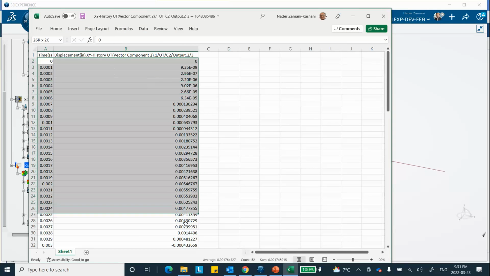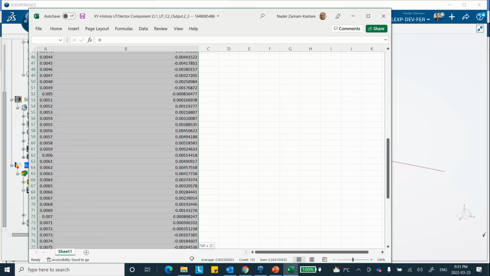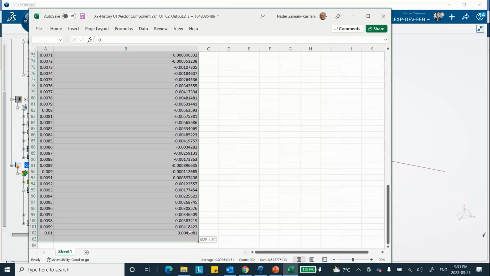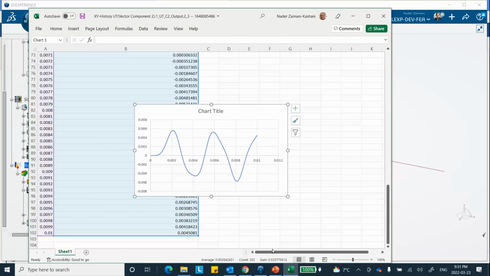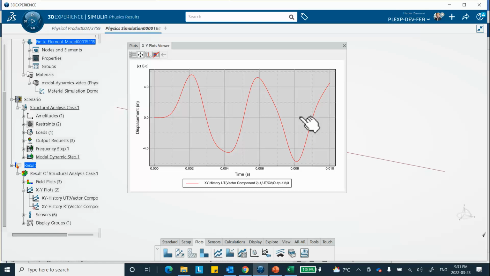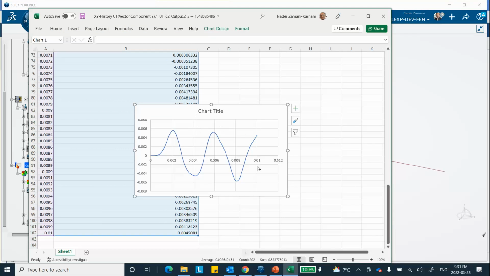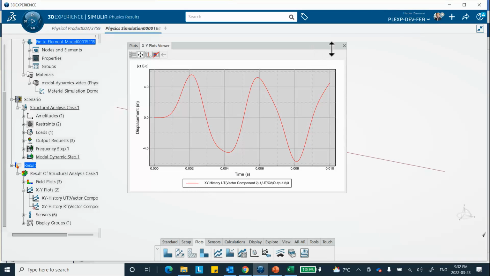And in fact, if you select this entire thing in Excel and try to plot it, the first column is time, the second column is displacement, and you say insert graph. This graph that you see here is exactly what we see there. And now you can take, for example, Logan's result and basically add it to this graph. So that's what I meant in my PowerPoint, saying that I could not do the import of the graph, but I can do export.